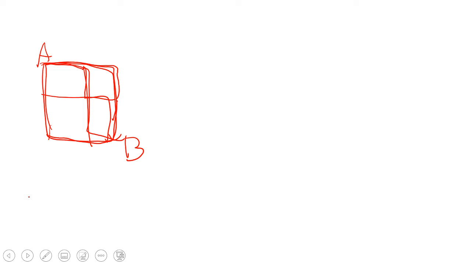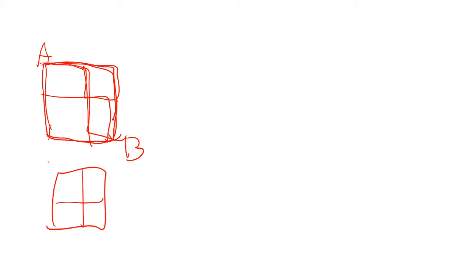So let's say I had something like this, a 2x2 grid, and this is point A and this is point B. So to get from point A to point B, I can go here, I can go here, I can go here. I already counted that. So as you can see, it's still pretty difficult to count this out. So we're still going to have to use a technique to count like this, from A to B.